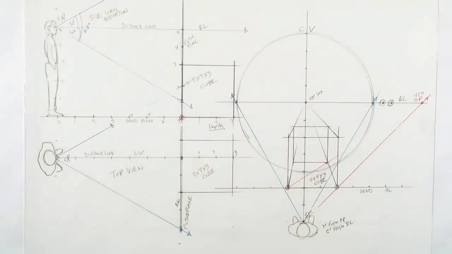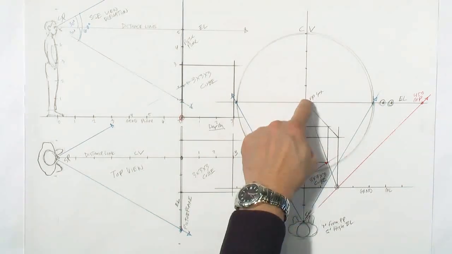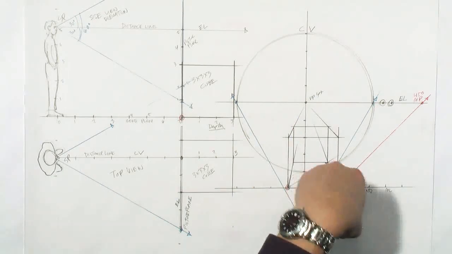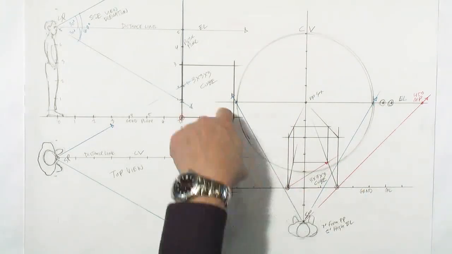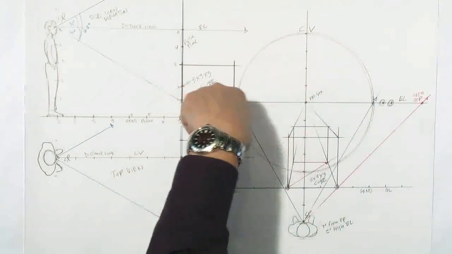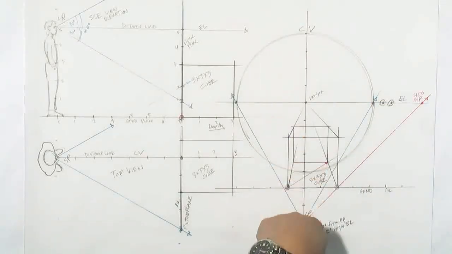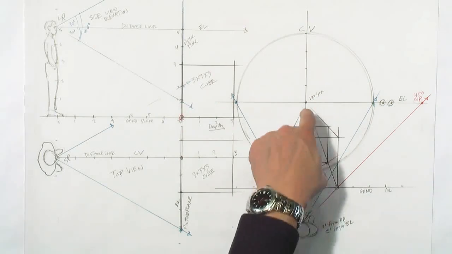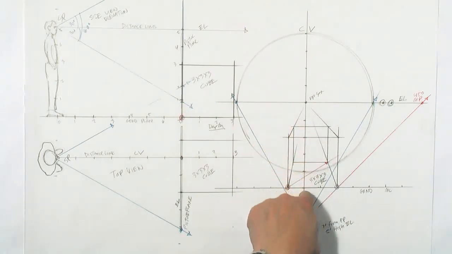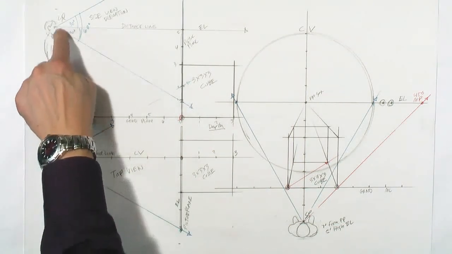So let's discuss this again. If we were to look at this as a flat plan from above, like we've spoken about many times now, there is the flat, thin top of the picture plane, the distance line from above to the station point person, and then that person standing straight below us. Okay, so that's 1, 2, 3, 4, 5, 6, 7. We are, as a viewer, 7 feet away from the picture plane at a 5-foot eye level. 1, 2, 3, 4, 5.